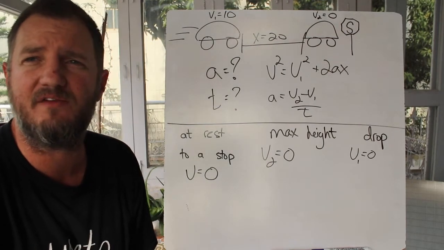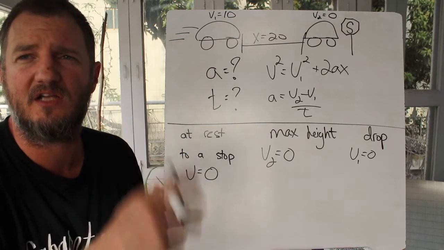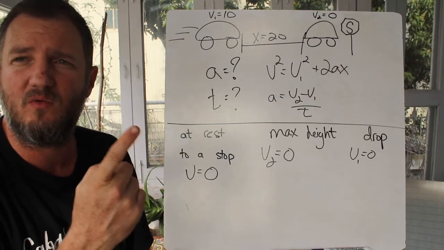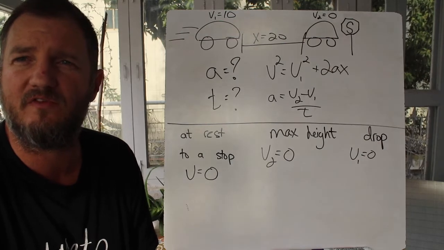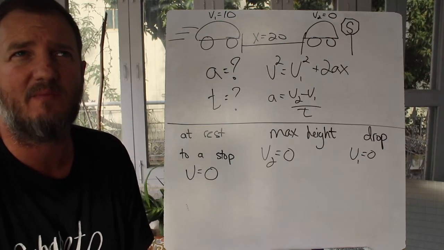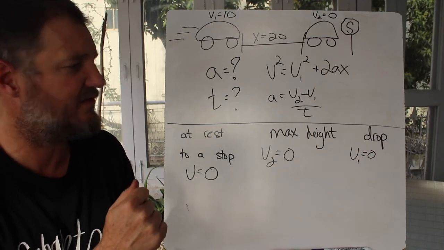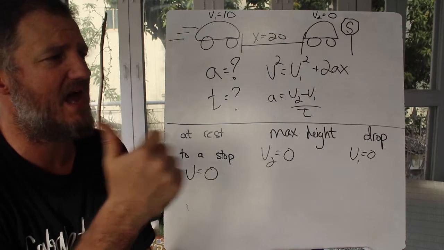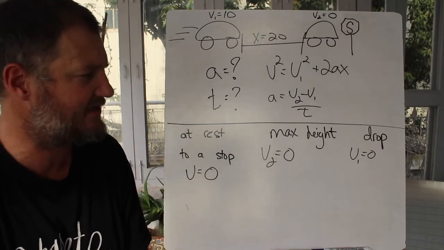If you're trying to identify 4 variables, here's an example. I take my marker and I drop it. How far does it go after 3 seconds? Well, I've only given you 1 variable. How are you supposed to pick an equation with 4 variables? And so you've got to step back and look at the problem. If you're dropping something, you're being told that the initial velocity is 0. If you are doing it in the atmosphere here on Earth, then you're ignoring air resistance and the acceleration is going to be negative 9.8.